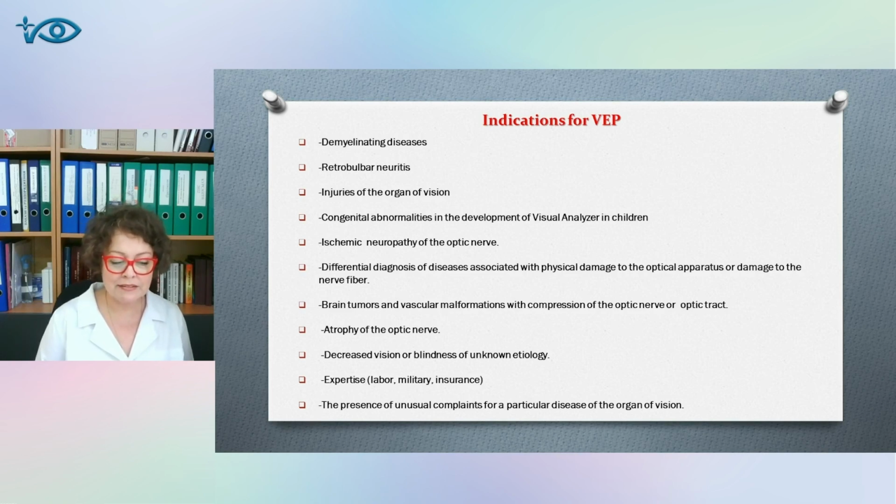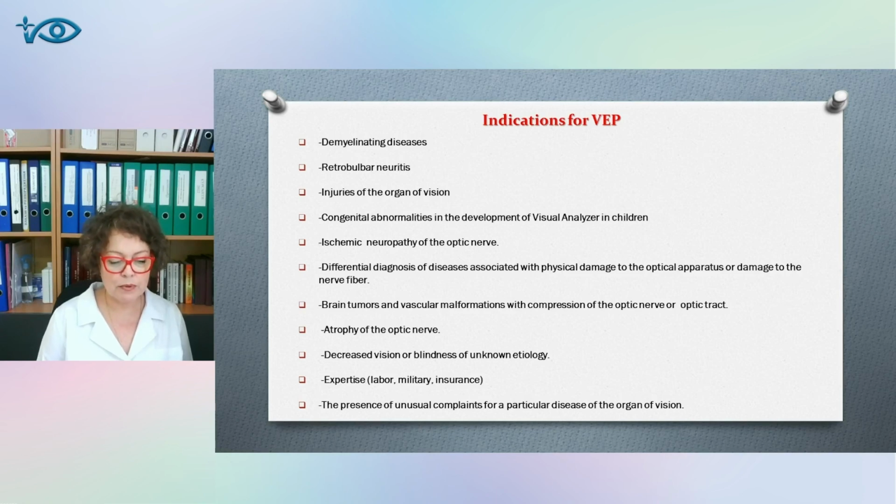In traumatic brain injury, the increase in the amplitude of the late components of bioelectrical response is recorded. If a patient can see the mark, in the case of high-grade amblyopia, a moderate decrease in the amplitude of the potentials and a moderate increase in latency can be observed. With mild and moderate amblyopia, the indicators usually remain within the normal range. On the contrary, in partial atrophy of the optic nerve almost all indicators are changed.